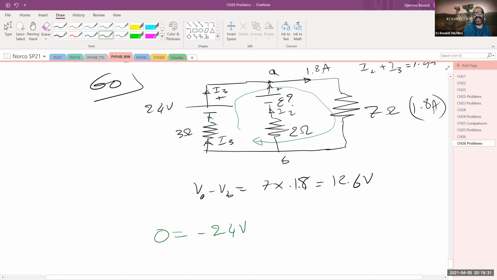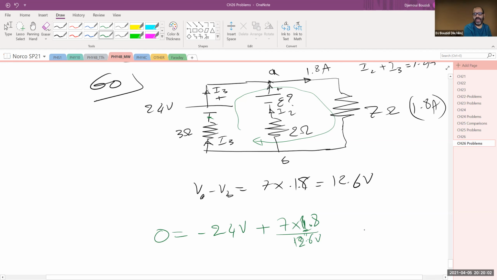Okay, I don't encounter anything in this outer loop until I hit this 7 ohm resistor. So it's 7 ohms times 1.8 amps. That's given. And I know the direction because the two batteries are pointing and have their polarity in there. So this is 1.8 volts. I know I calculated this one to be 12.6 volts actually. They didn't ask us, but we're calculating it. So this number is equal to 12.6.